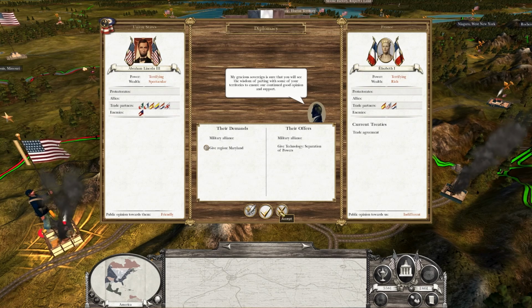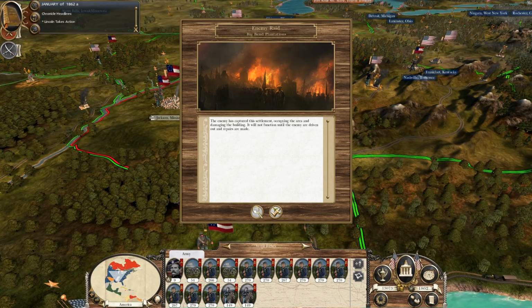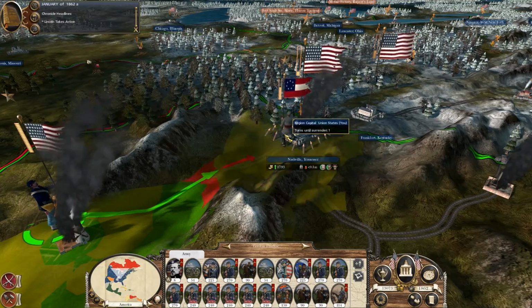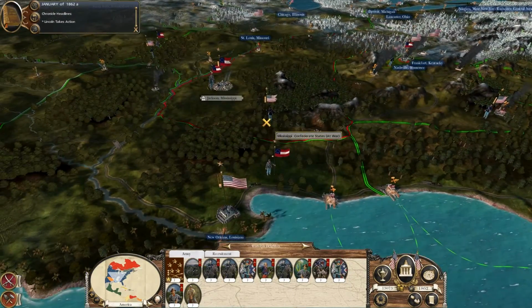Okay, you know what? The diplomacy, they should fix this. You shouldn't just be able to talk to Spain or France. Oh! It's becoming winter! Can't do that, General. Come back here, you coward. Stop wasting my time.